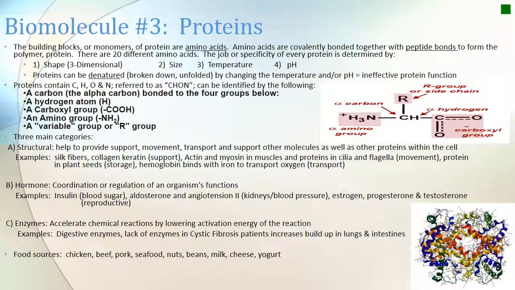And we also talked about hemoglobin, how important that is to prevent anemia, because it binds with the iron and carries the oxygen to all of your cells. We will talk about this in a future genetics unit, particularly with sickle cell anemia. And also, we do have proteins in plants. Plant seeds have protein that helps store the proteins needed for the future, for that seed to germinate in the right conditions.